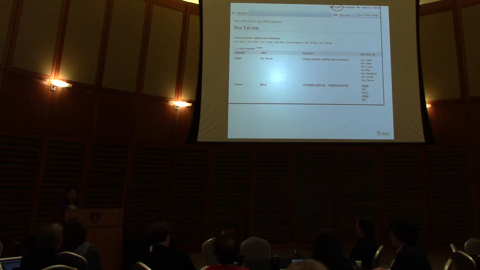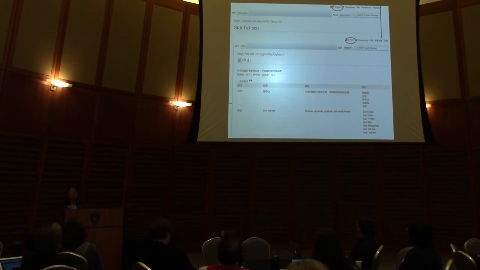Then what we found out is, if I, as a Chinese user, want to see how the Chinese is displayed, I can just change the selection from English to Chinese. And this is how that same record is displayed to me. So as a Chinese public author, this will feel more useful. It's the same identity, but displayed differently.